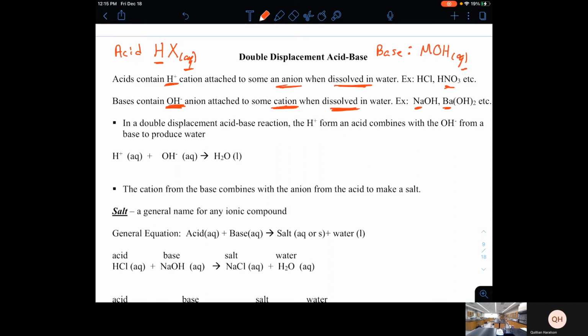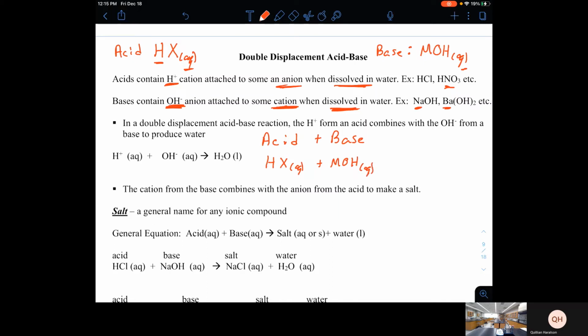Now, let's watch what's going to happen. I told you an acid, when it reacts with a base, if you remember, I said this sort of reaction is going to end up producing water. And if we look at it closely, it will make sense. Because we've got HX aqueous that we use as a generic acid. We had our metal hydroxide that we used as our generic base.